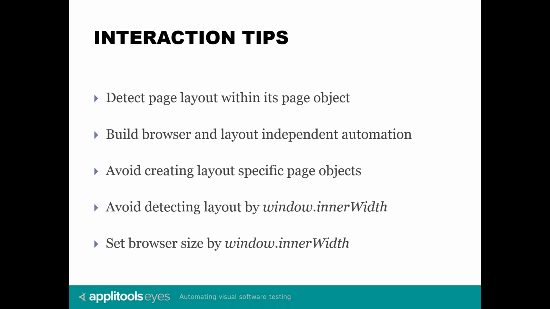Okay, so first of all, you should detect the page layout within the page objects. Different pages can have different layout modes and layout transition rules, and so the best place to encode those rules is within the page object that represents them and not inside your test code. Once you do that, you can implement generic tests that can interact with your responsive website in any of its layout modes, without having to update the tests when developers modify the layout transitions. Just like we did before.